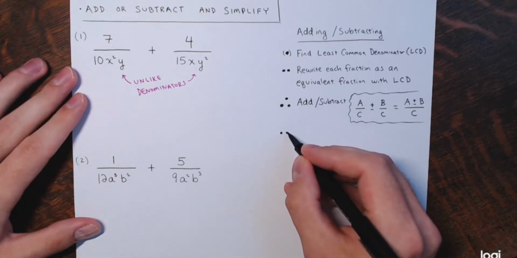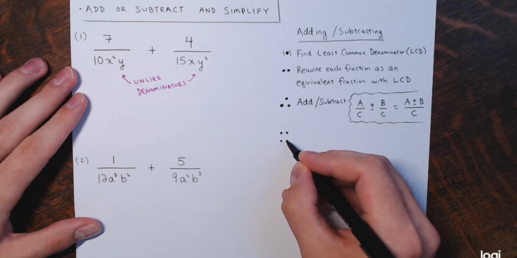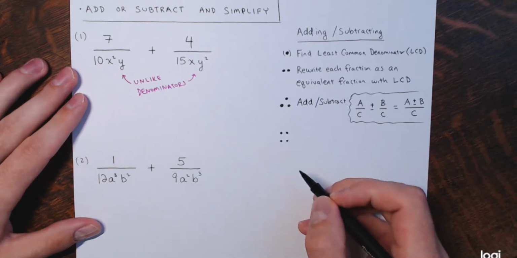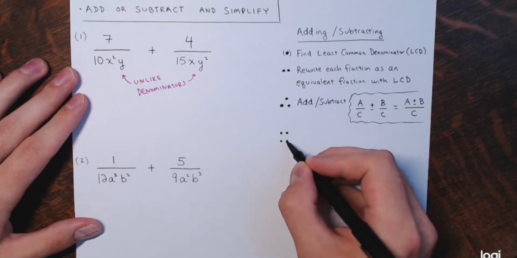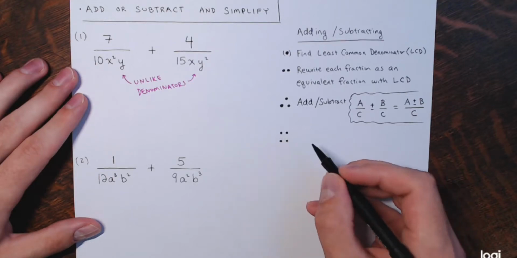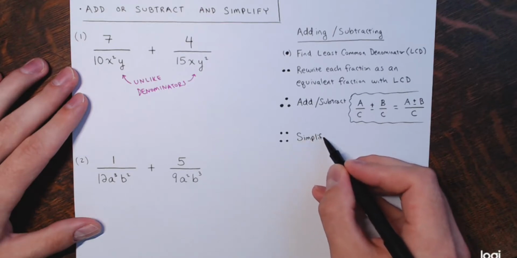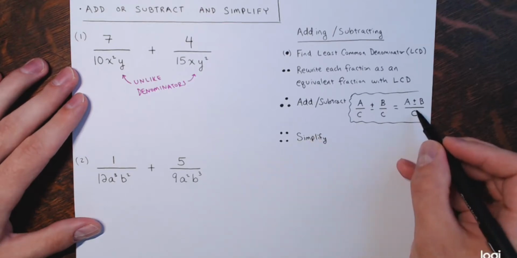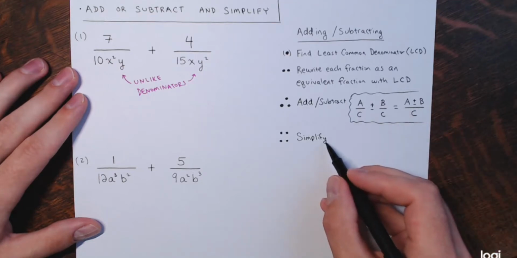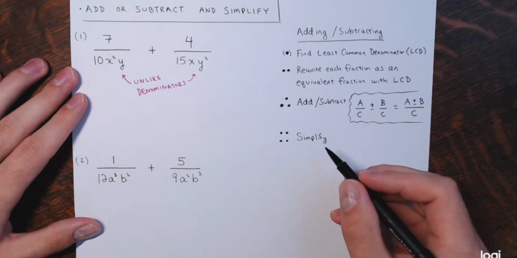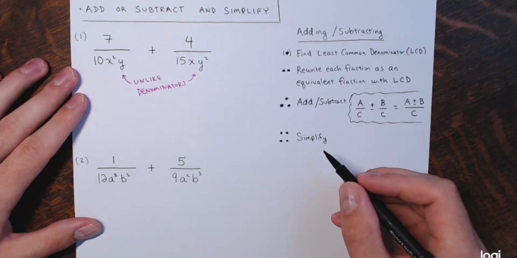And then the last part, and again, this was covered in earlier videos, earlier parts of chapter 7 in that OpenStax text. Simplify that final fraction. And to simplify a fraction, you factor the numerator, factor the denominator completely, and then cancel any common factors that the numerator and denominator have.